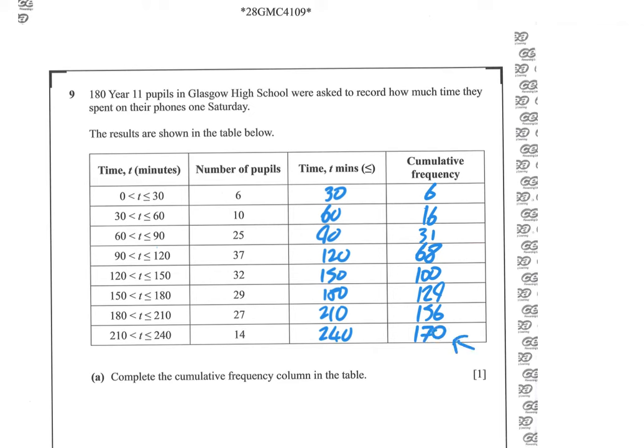That would sort of make me think that I've done that correctly, because typically they are quite nice numbers. Not always, but if you did get an answer, say you get an answer of 173, I definitely would be adding my numbers up again to check that I've done that right, because typically they are nice numbers in these things. Okay, complete the cumulative frequency table.